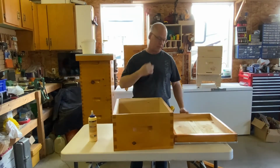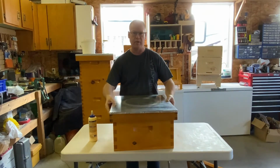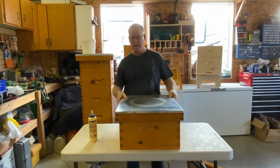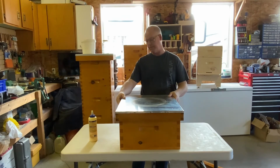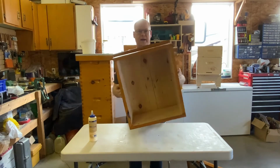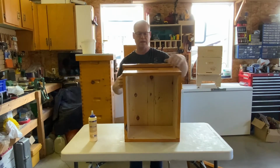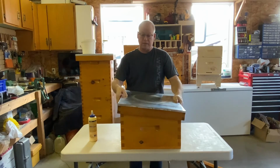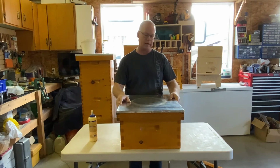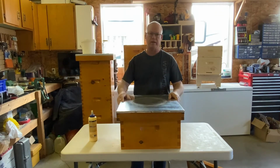All right, so here's one of my boxes. I like my top covers, so when they go on, fairly snug. I don't like them to have lots of room to flop and move around. Some people tell me it's good, some people tell me it's bad. Once again, this is just the way I like to do them. So you can see there's not a whole lot of gap all the way around that box. It fits pretty tight all the way around. This does a couple things for me. I can always bring it off, but it seems to stop the wind from blowing them off a whole lot easier, and just seems to leave less room for the bees to try and get up in underneath.